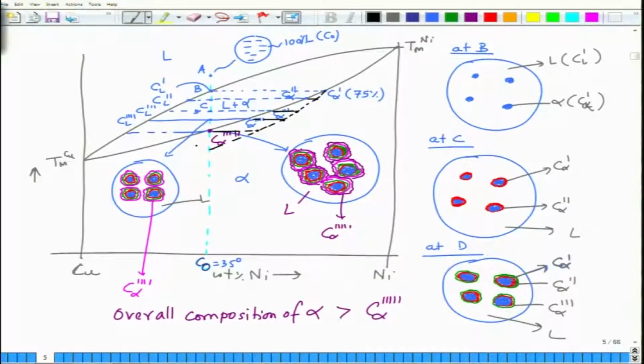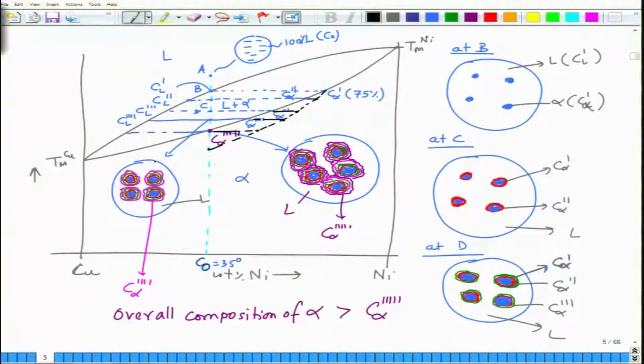So this is now the overall composition, and as a result what happens is that in a binary phase diagram the solidus line is shifted downwards. As a result, you will still have some liquid left at this point. So the last liquid to solidify will not be at this temperature, the last liquid to solidify will be at this temperature, because the solid composition has changed. As a result, the liquid is also getting more and more depleted in solute, because the solid composition is more than what it should have been at equilibrium. So liquid has gotten depleted and this solidus has shifted further downwards. So because of this, the last liquid to freeze would be at this point.